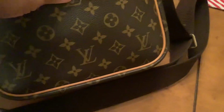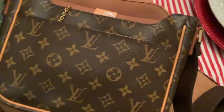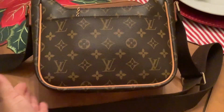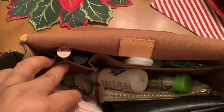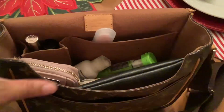Keep your things up. Look at this beautiful trim right here. Look at how even and gorgeous she is. You guys, I'm going to say it again. I paid less than $200 for this. I mean, where? Okay, I love it. All I had to do was clean it up a little bit. Got some AirPods down in there, some EpiPens, and then of course you have your Creed.